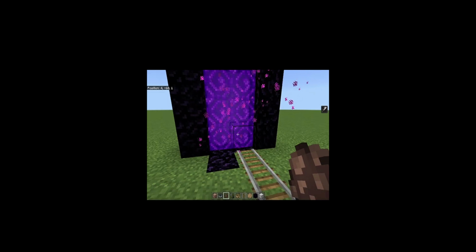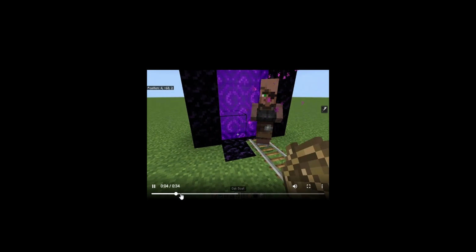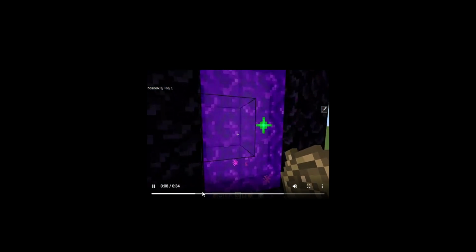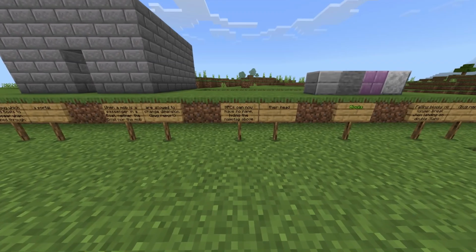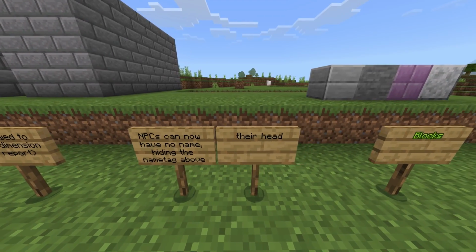So I showed you this very recently in betas and previews here. This person puts down a villager. They put down a boat. And then they basically both go through there. And you'll notice it glitches out there. But look where the villager is. He is all the way up there. So yeah, it's been patched, should I say? NPCs can now have no name, hiding the name tag above their head.